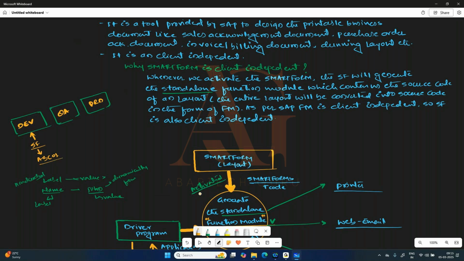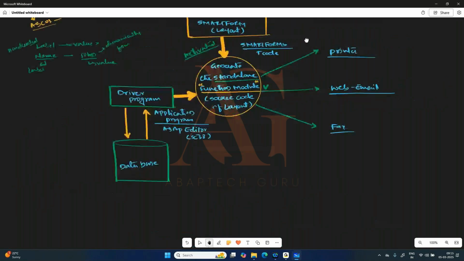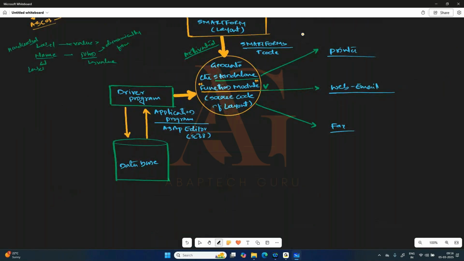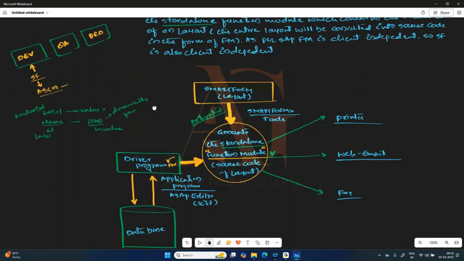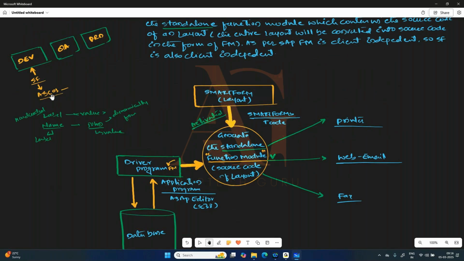Now you should not call this function. Of course, whatever function module has been generated by the smart form, that FM needs to be called here, and via that FM only we are going to pass the dynamic values which you want to print in a layout. But what I am suggesting is that you should not call the function module generated by the smart form by the same name which it has generated. Then how to achieve this job?